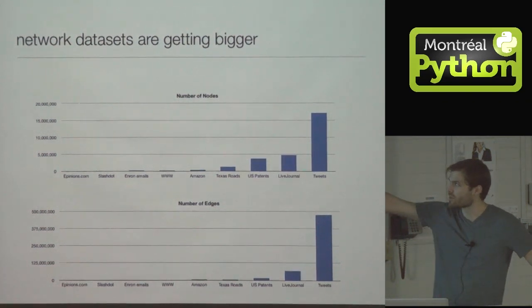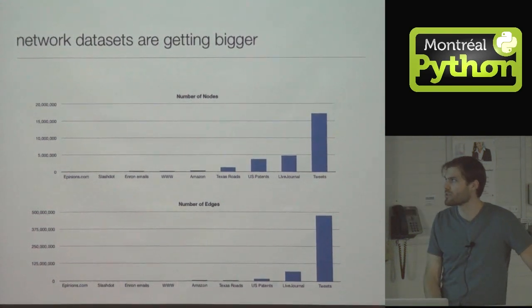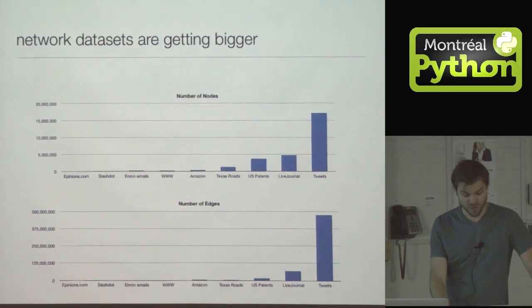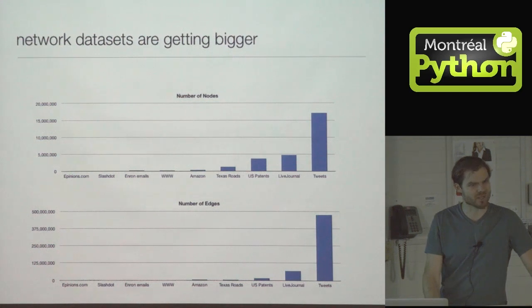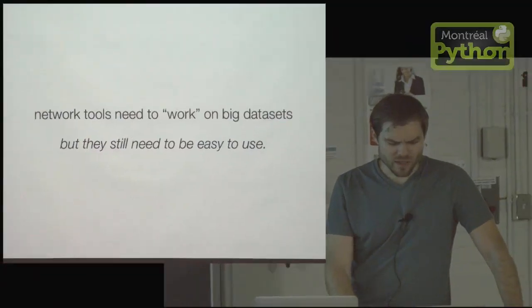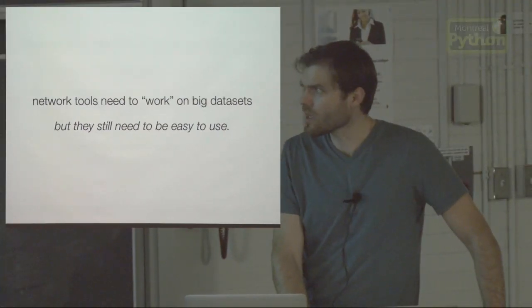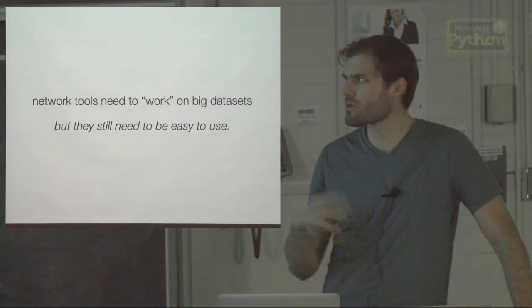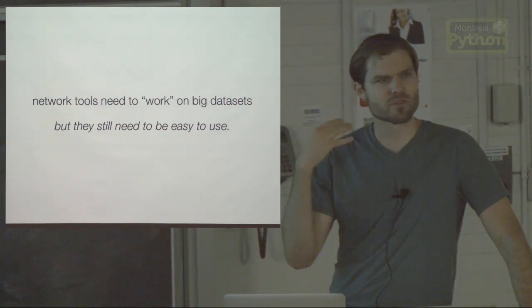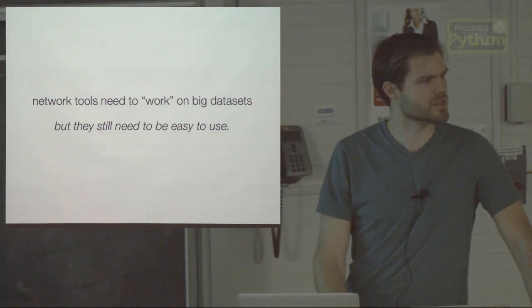This just gives you a sense. If you look at any reasonable social network, you can be pulling in upwards of 1 million to 15 million nodes easily. And that's pretty large. Now, there are network tools out there for working in Python, and some of you may be familiar with them: NetworkX, and a library called iGraph that's based on Boost. We've used those in my lab, but we run into two problems. First, these are network tools, and we need network tools that work on big data sets. If you've ever tried to load something really, really big into NetworkX, you've discovered that doesn't work.